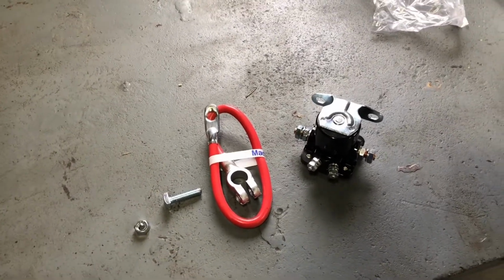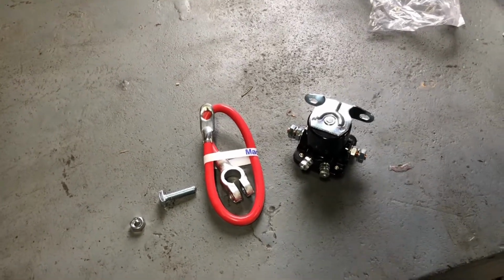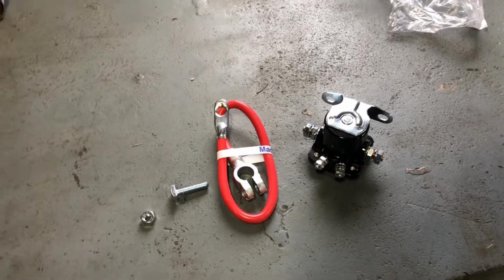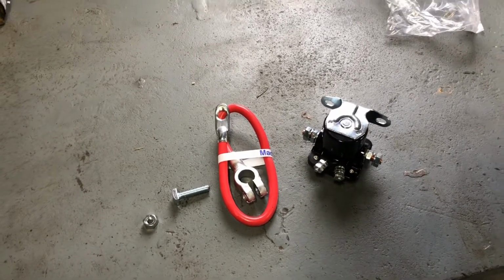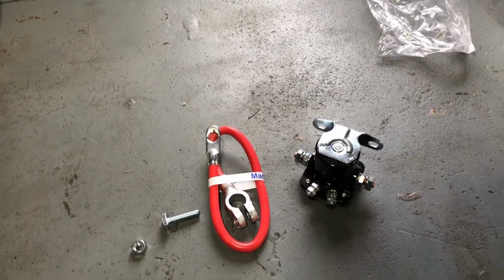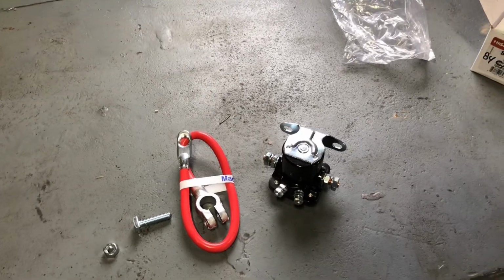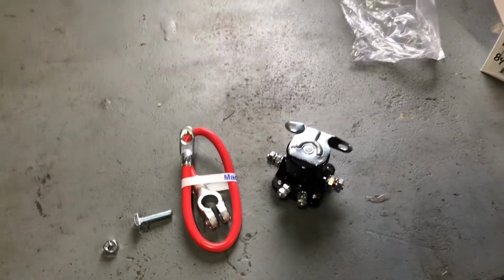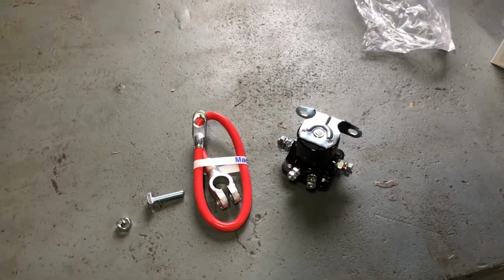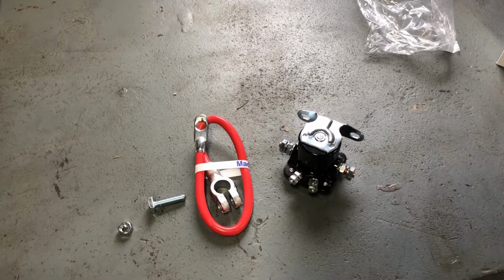I think I've probably got some cable that I can make my own cables out of and be quite a bit cheaper than just buying new cables. So I do think they probably could stand replaced. It does make a difference cranking if the cables are good and the terminals are clean. So anyway, we'll get this installed. We'll make sure we got rid of our amp draw, and I've got the battery on charge because it's kind of weak, and then hopefully it'll start and we won't have any more amp draw.